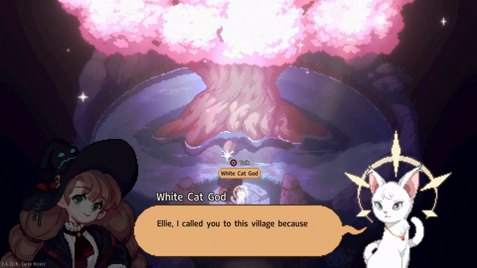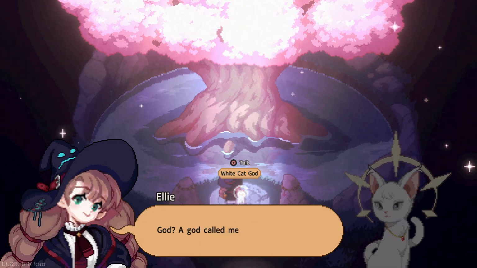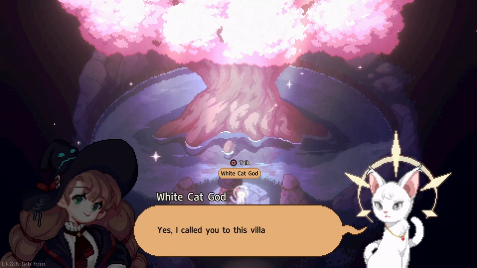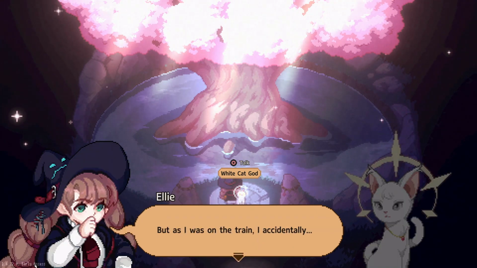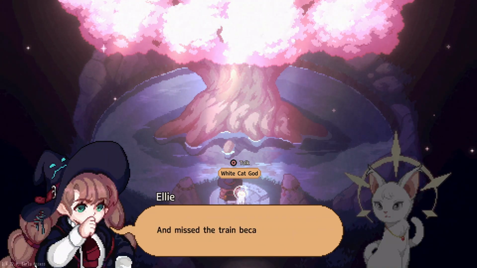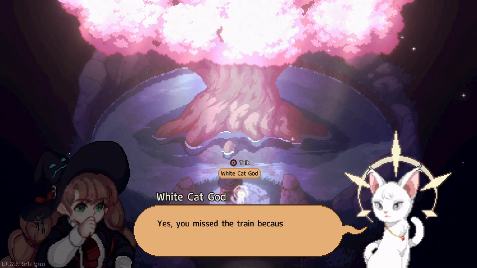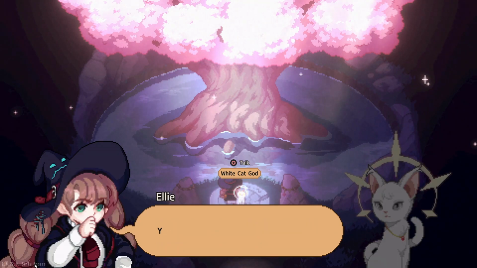Ellie, I called you to this village because I have a favor to ask you. God? A god called me to this place? Yes, I called you to this village. But as I was on the train, I accidentally... Yes, the train stopped because the prickly vine grew by chance. And missed the train because I overslept. Yes, you missed the train because I made you accidentally oversleep.